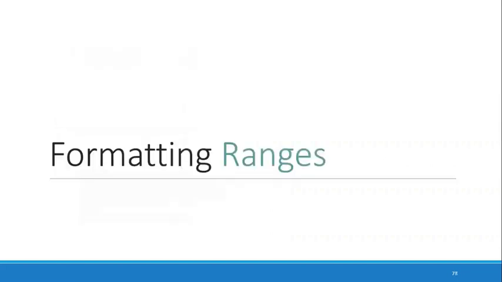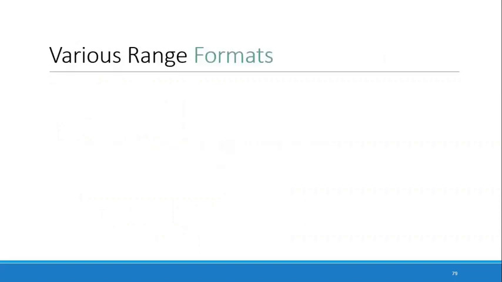All right, so formatting ranges. Slide 78. We finally get to the title. So what makes formatting ranges interesting? One of the problems is that there's a lot of different formats that people might want to use for ranges. The simplest might be, okay, I just have my sequence, delimited by comma space, surrounded by square brackets, which nests pretty naturally and is pretty easy to read.